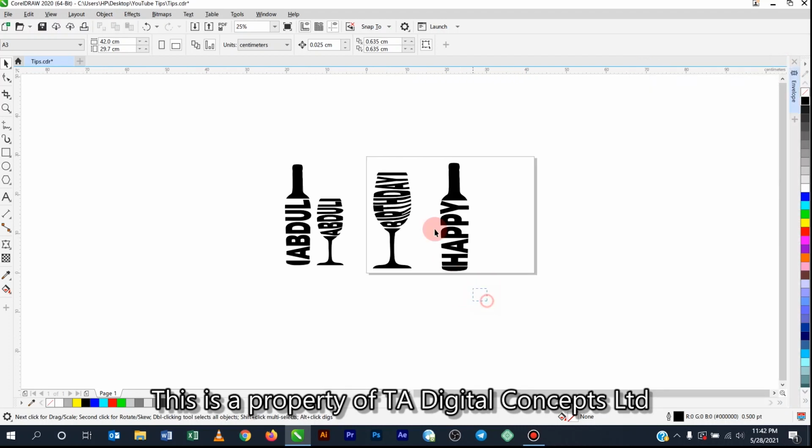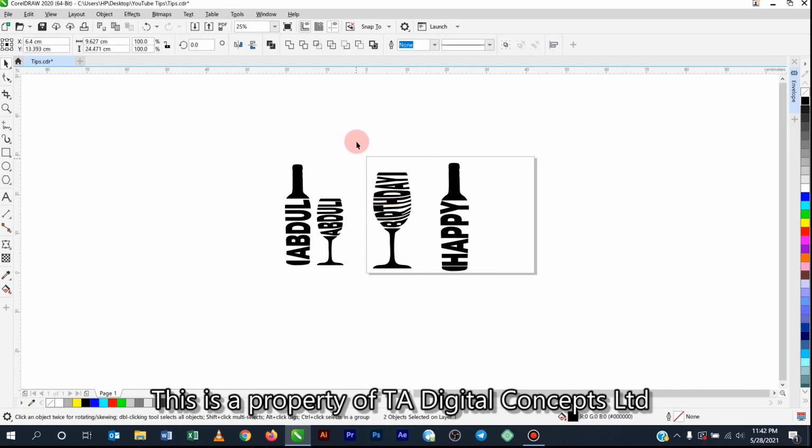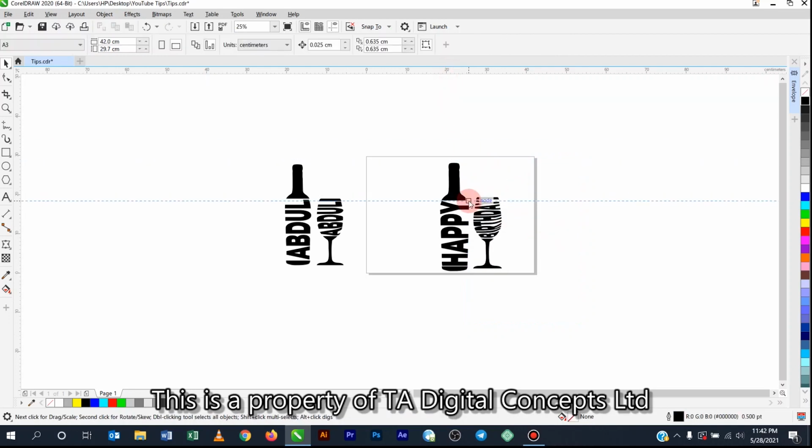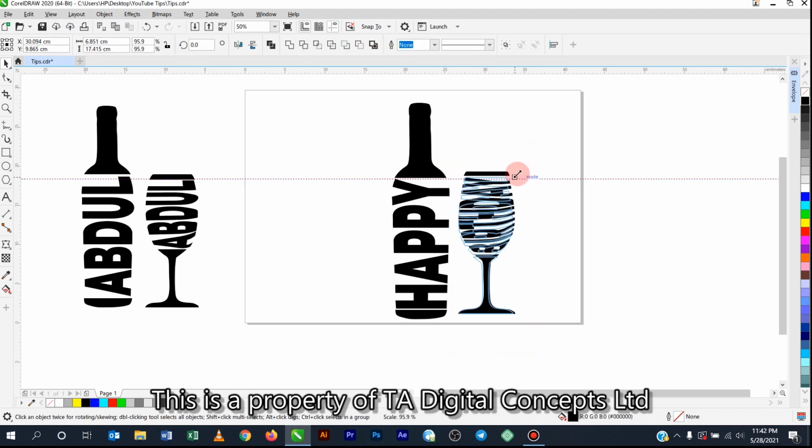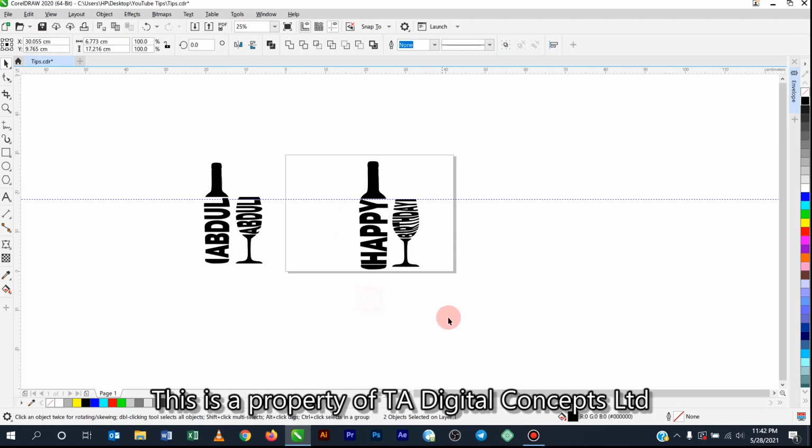All right, so here we have created our happy birthday with a glass. The birthday is carrying the glass, and the happy is carrying the bottle. So all we need to do, let's just minimize this a little bit, so it will look some kind of uniform. Right, let it fall at the, so let's minimize it a little bit. There is no glass that is taller than a bottle. All right, so let's always be realistic when we are creating things.